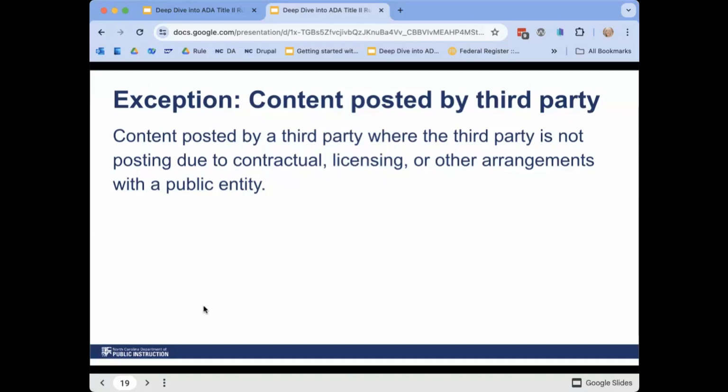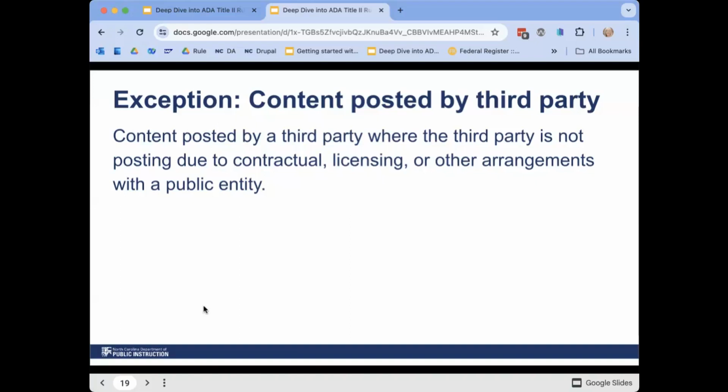So the exception is actually pretty narrow when we talk about content posted by the third party. But it's got to be content that really is out of the control of the entity. So it can't be content based on, maybe you have a contract or a license with a third party or some other arrangement.